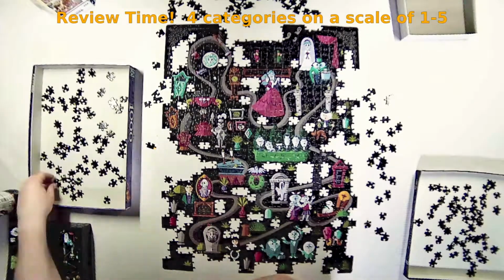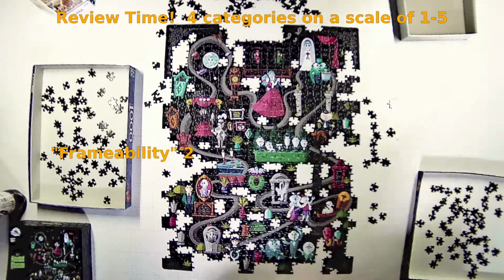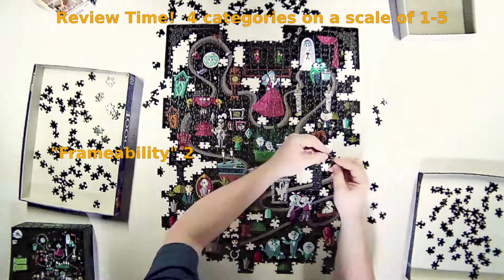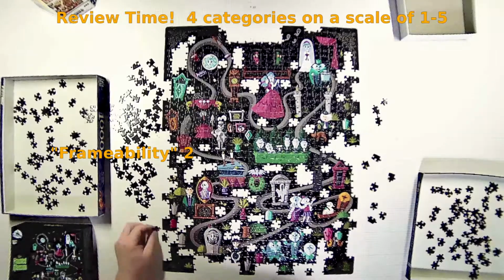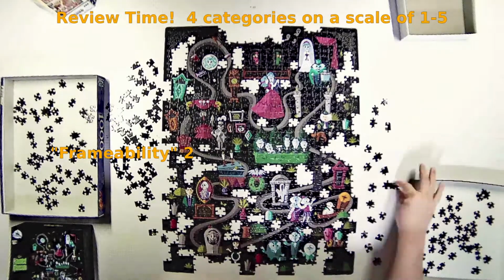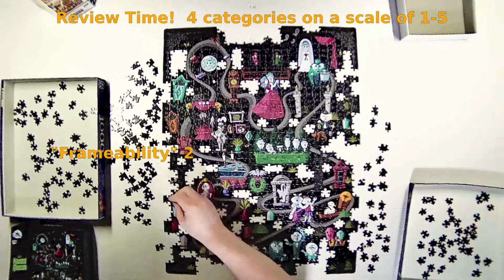The most subjective category, our final category, is frameability. This will be the only thing that I'm not going to score high. I'm going to give this a 2. And the reason is, it's an artist rendition of a ride. It's not exactly poster quality. I mean, yeah, sure, there's fans out there, they're going to love this, and it's the 50th anniversary, and they're going to hang it in some room in their house, but I'm not that guy. As much as I'm a huge Disney fan, and my whole family is, this isn't something I would hang someplace.